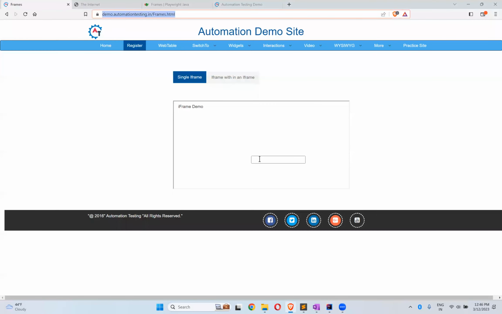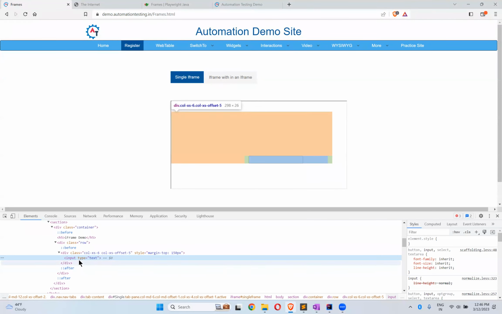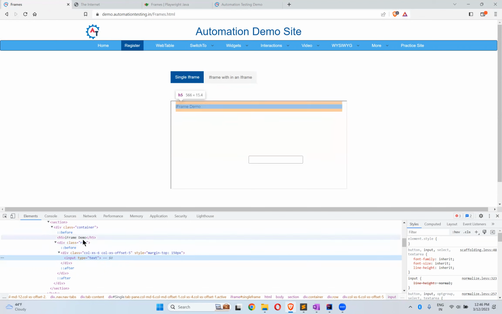And first I'll try to inspect something. This one, type equal to text. It's not exact, it's not simple. So I captured this one, and let me use the same one which I captured.